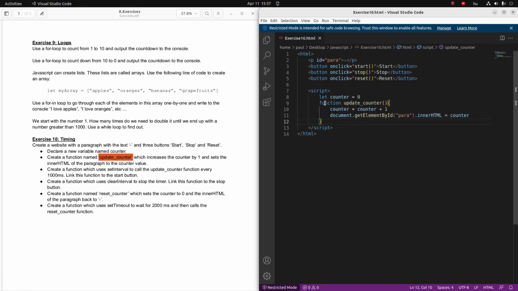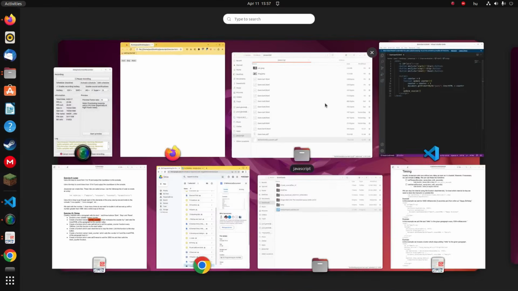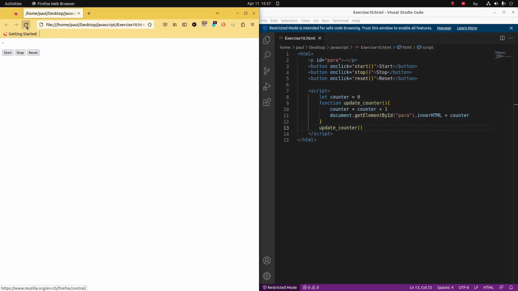Let's test it. I'm going to call this function straight away. Yeah, it works.